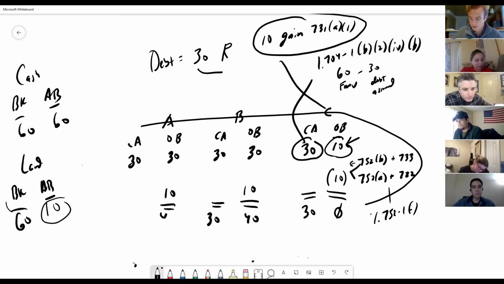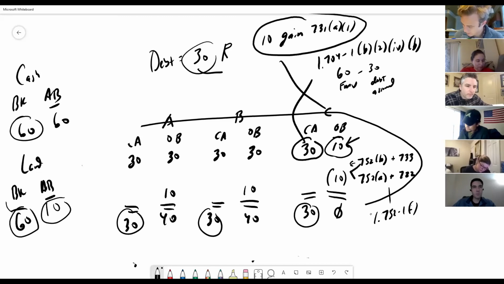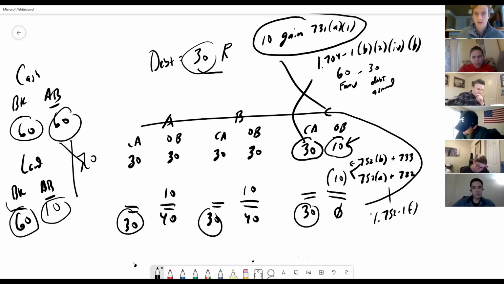So let's sum up and let's check. On the balance sheet, let's look at book value of 120, debt of 30, capital accounts of 90. So that checks out, our balance sheet balances. What about our inside basis and outside basis? Well, our inside basis is 70, and our outside basis is 80. Our inside basis and outside basis don't balance.